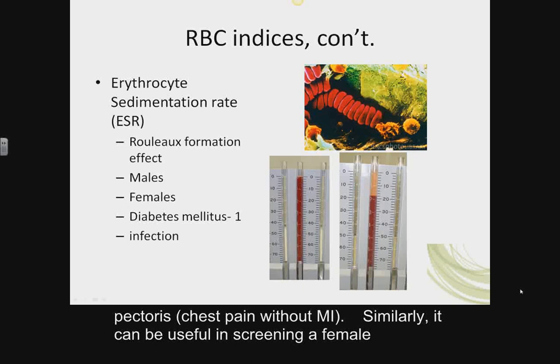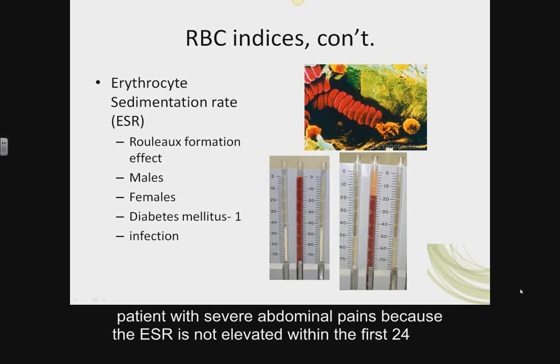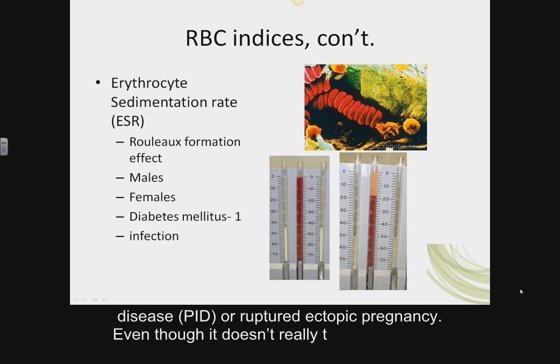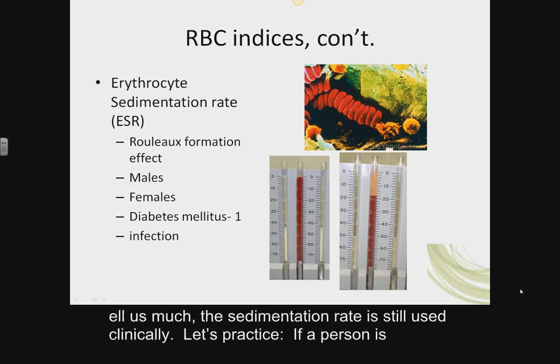Similarly, it can be useful in screening a female patient with severe abdominal pains because the ESR is not elevated within the first 24 hours of acute appendicitis, but is elevated in the early stage of acute pelvic inflammatory disease or ruptured ectopic pregnancies. Even though it doesn't really tell us much, the sedimentation rate is still used clinically.